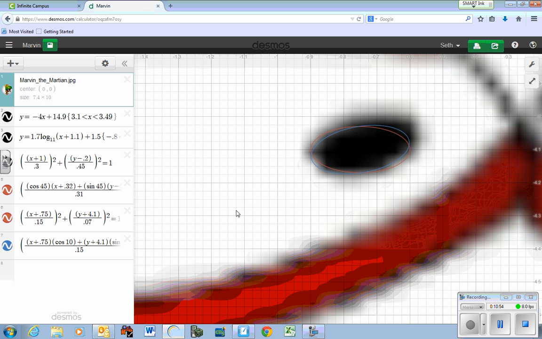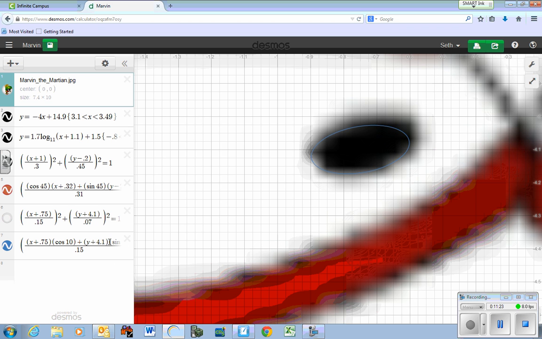So now I can adjust it some more. Let me get rid of, not fully get rid of my red one, but just turn it off for a minute. So now I can look at this blue one and see how it matches. It's not bad. I think it needs to go a little bit right and a little bit up, but I think my radii are pretty good. And I realize it's so blurry because we're zoomed in so far, it's not going to be 100% perfect just due to the graphics. But let's move this thing a little bit right and a little bit up.